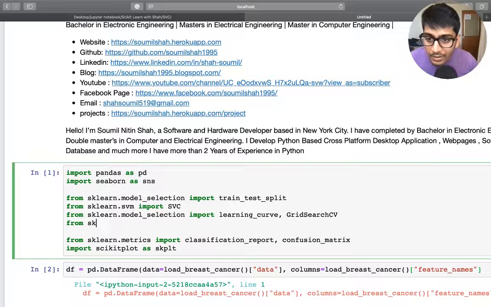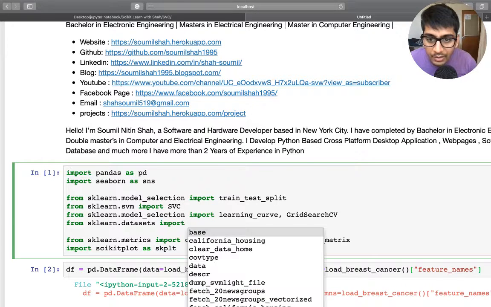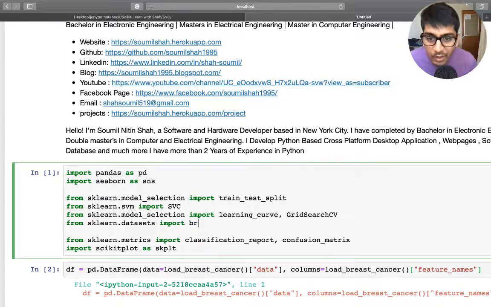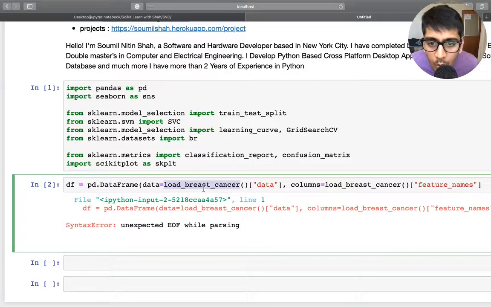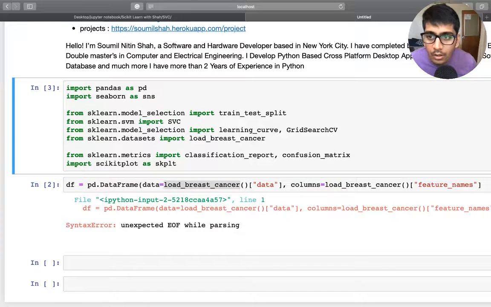So from sklearn.datasets import, let's see what are the options. We want to use breast cancer, or what was the name exactly? load_breast_cancer. So run that, works fine.